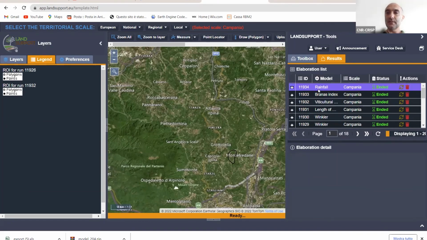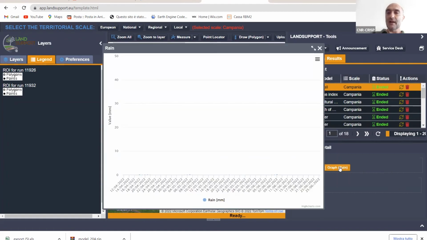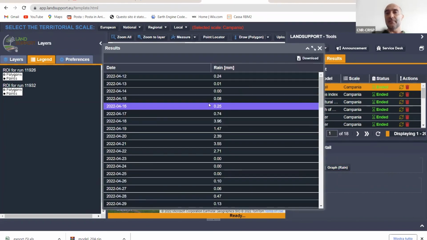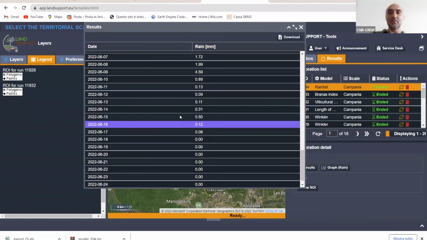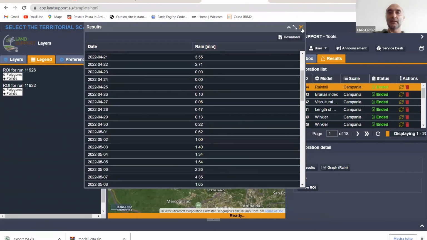So it is already done. I can see, in this case, a graph about the rainy data in that time window that I selected, specific for my area of interest. Also, in this case, I can see the results in this table, but I can also download this data.